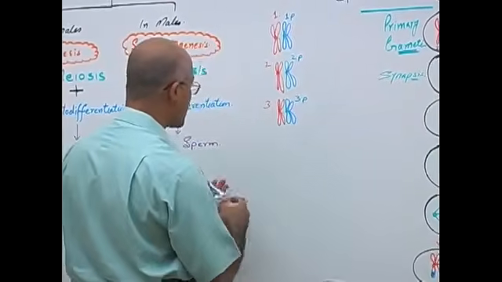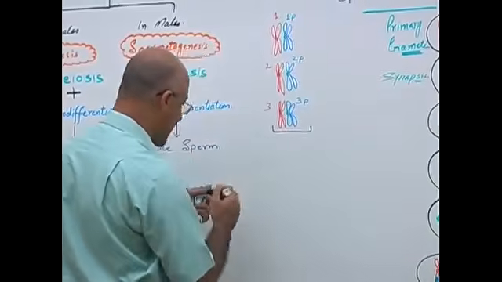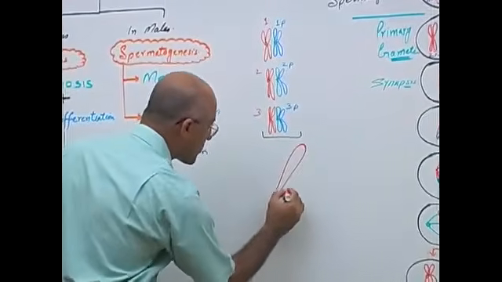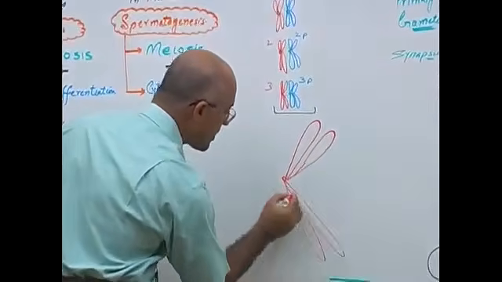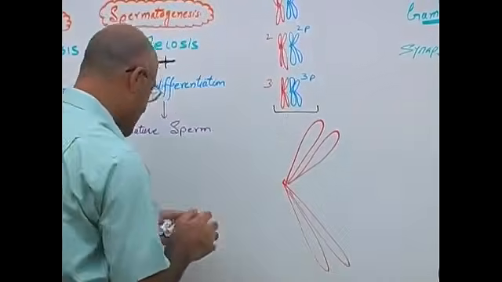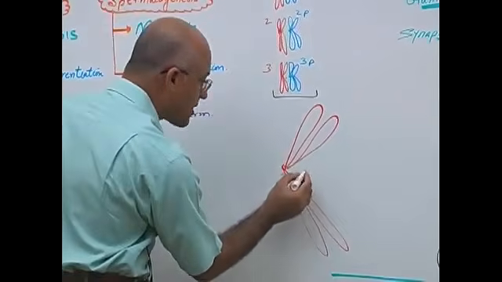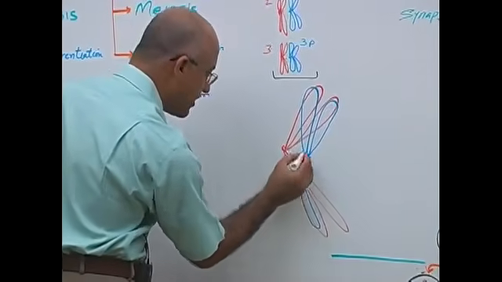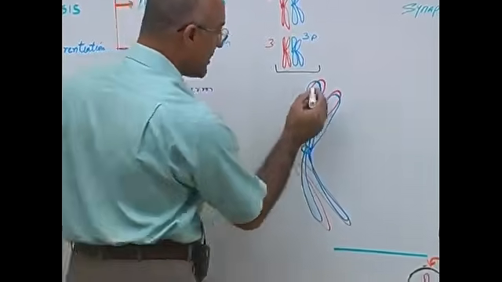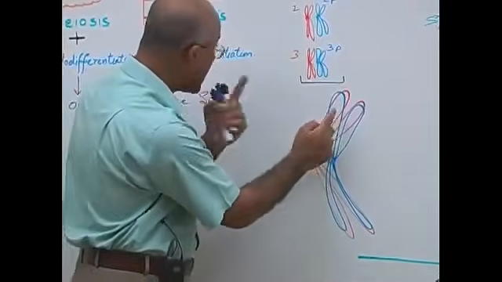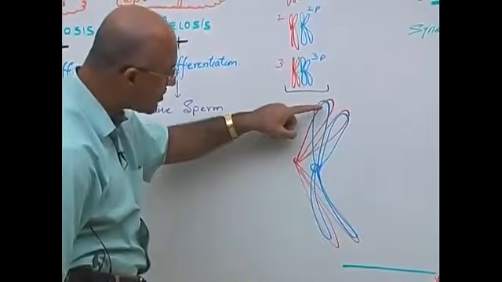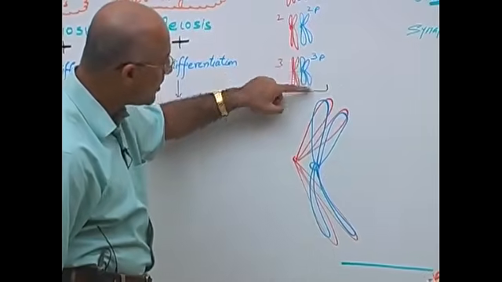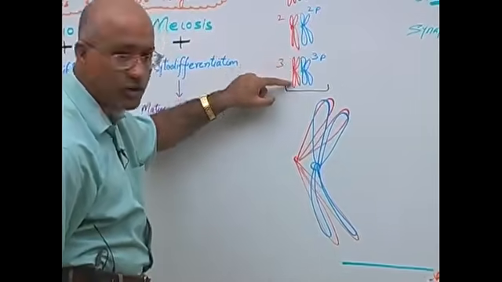Let me enlarge this for you. For example, I enlarge this pair. And what really happens there? This is maternal chromosome number 3 and paternal chromosome number 6, and they become very intimate. I don't know what they are doing at the molecular level, but what biologists claim is that they will exchange blocks of genes. One chromosome has thousands of genes, right? Of course, it also has a DNA molecule.